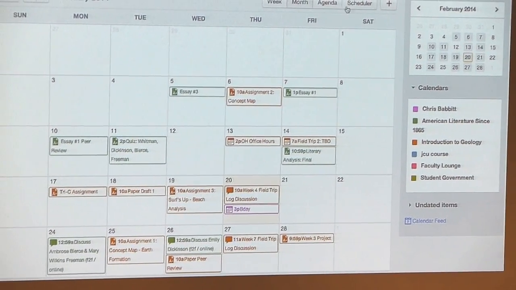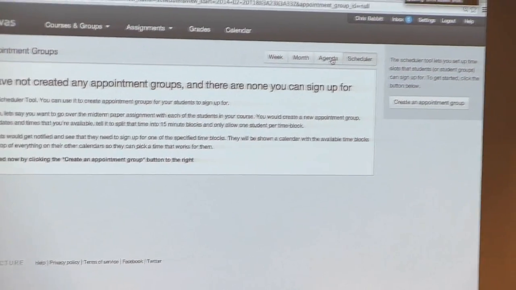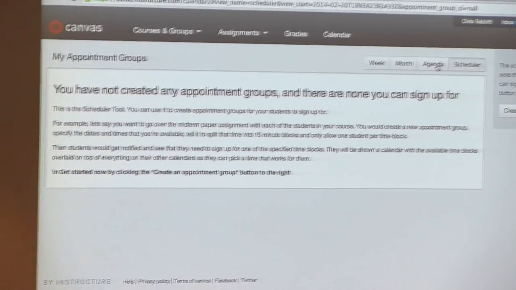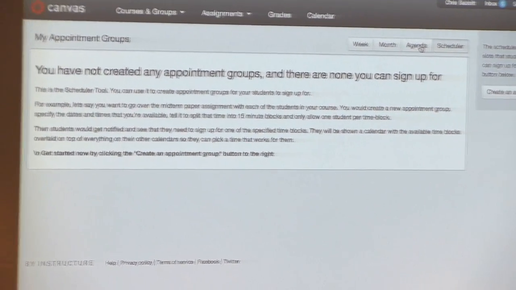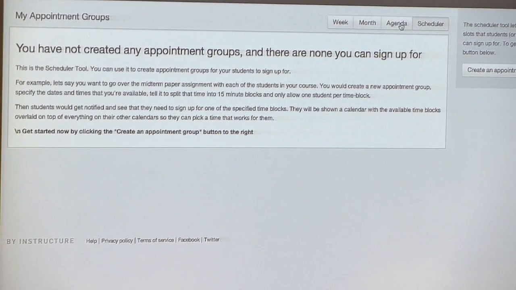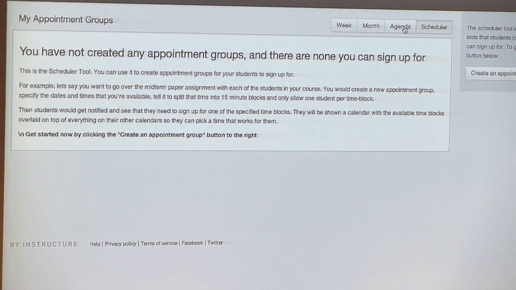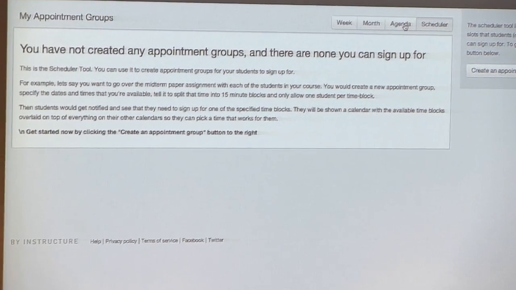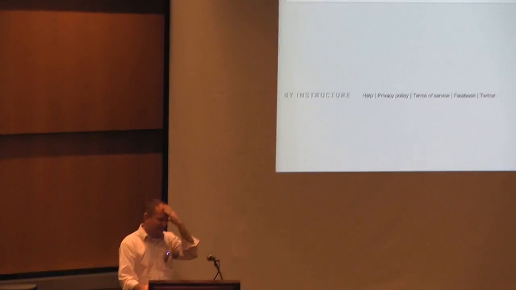Okay, that's the calendar. We've also added recently a tool called a scheduler right here, which allows you to set up the ability to have events and have students sign up for those. This was a piece of functionality that was brought to us by one of our Ivy League customers in the Northeast, and the implication was they found that when teachers went out to lunch once a year with students, they donated more when they graduated. So they have this scheduler event.